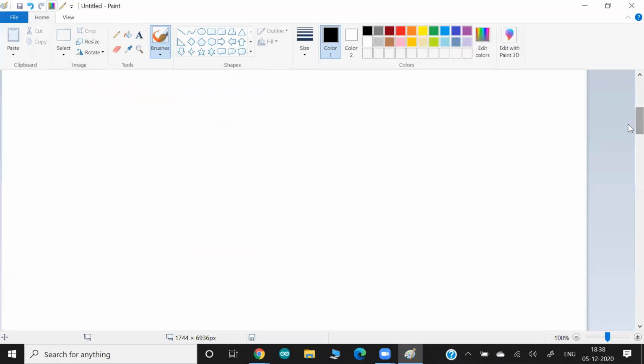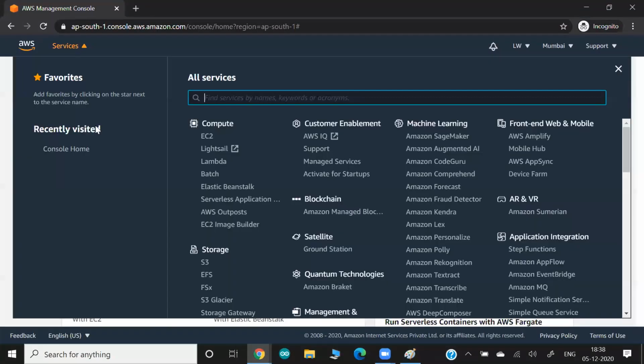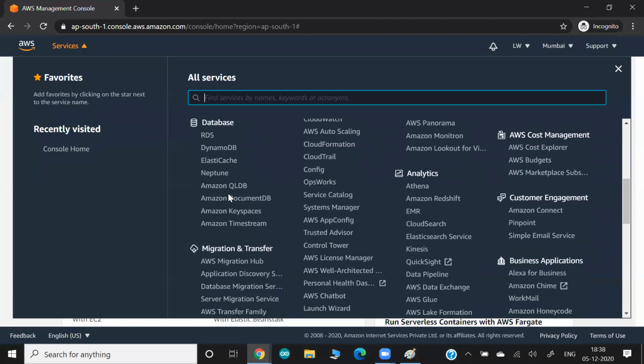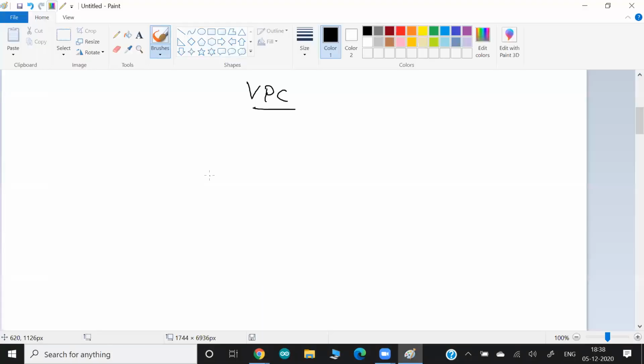So I think you understood the topic for today's class, and obviously tomorrow's class, would be VPC. And by chance, if you go to the AWS cloud and go to services, in the services there's one section called networking. In this section, guys, we have already discussed CloudFront. Lots of discussion we have done on CloudFront, but there's one more service here called VPC that is related to networking. So we are going to discuss VPC today. Okay, so let me start in this way.